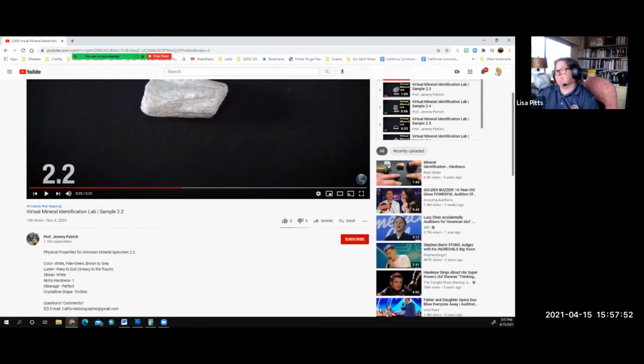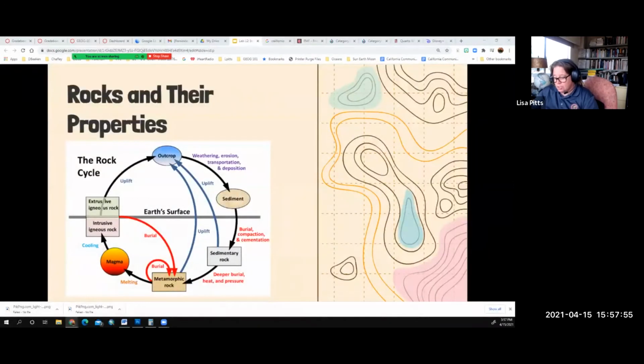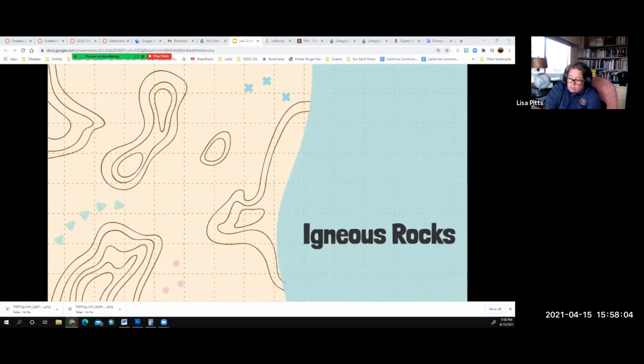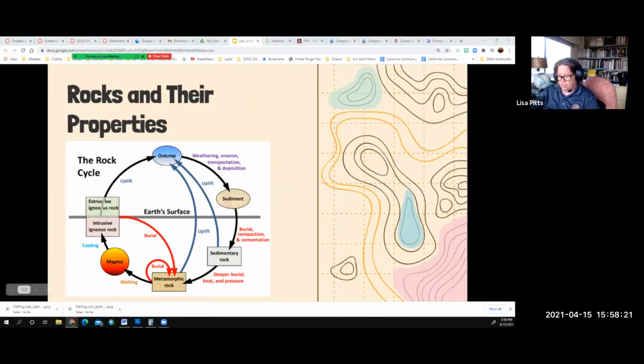All right. So after we get done with identifying minerals, the next thing is talking about rocks. And there's 3 different types of rocks. There are igneous rocks, and there's 2 big families of igneous rocks. So the first question, number 13, says, what types of rocks form from the cooling of magma? So here's magma. Here's cooling. It says intrusive igneous rock. So you just write igneous rock.